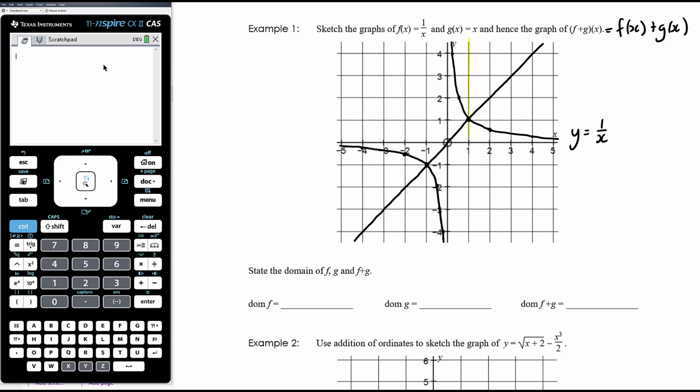So let's have a look at when x equals 1. Okay, we can see y equals 1 for both functions, which means that when we add 1 and 1, the graph will go through y equals 2. Okay. Let's have a look at when x equals 2. So we do know the values here. The linear graph's got a y value of 2 and the hyperbola has a y value of 1/2. So the sum will go through 2 and 1/2. But again, graphically, even if you don't know those values, it's still about thinking, right, I've got this much height that I've got to add on to this other one if I'm going to add together their y values.